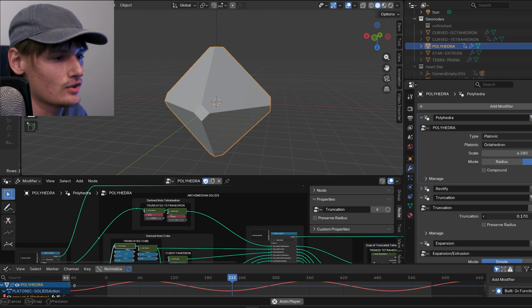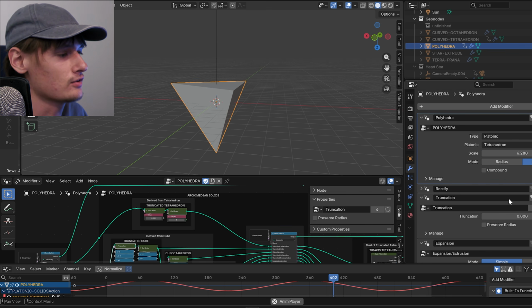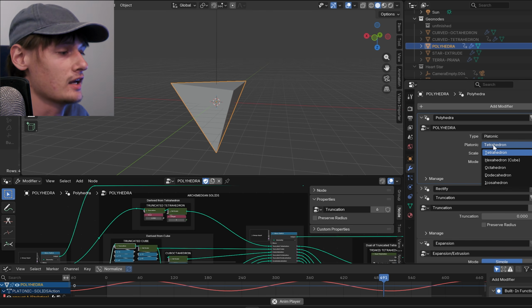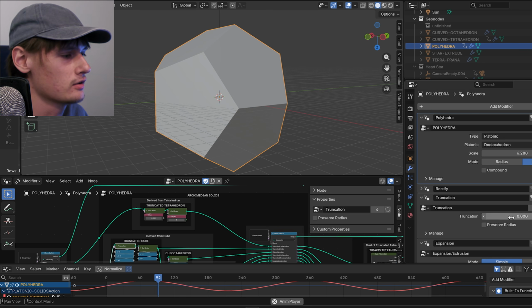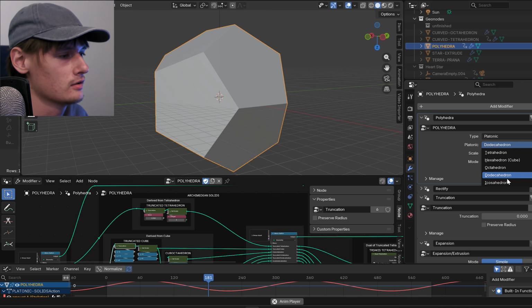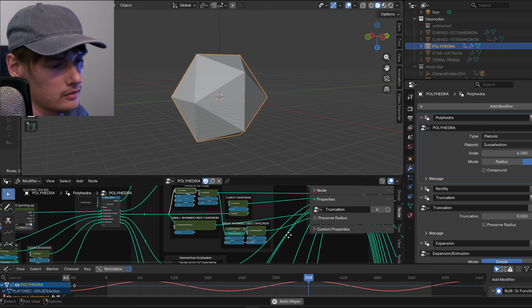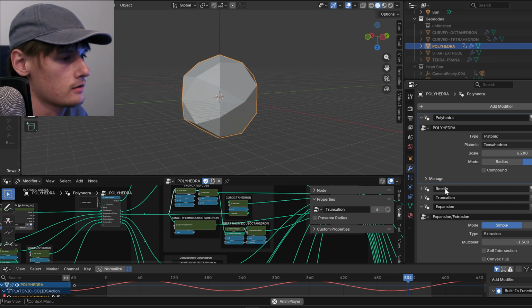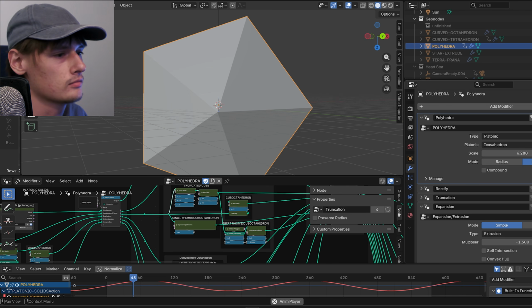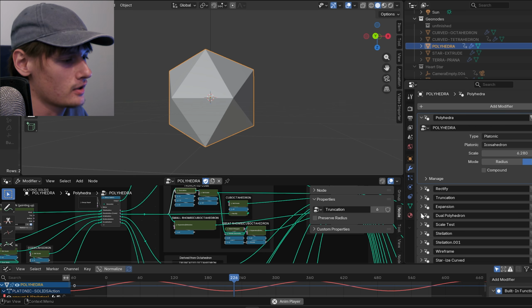I am pretty proud of this truncation node, which turns any convex regular solid, or not regular solid, but any uniform solid, into its dual. Because the dual mesh node in Blender doesn't actually work in all cases, so I had to make something which does. I also had to make this, called rectification, by the way. I don't know if anybody knows what that means, but I had to make my own convex hull modifier as well.